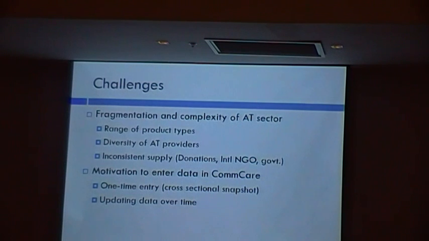Another challenge is to do with the motivation to enter data in ComCare. For example, one-time entry, like a cross-sectional snapshot, and updating data over time. Some of the challenges that we can foresee is how do we motivate our partners? How do we motivate those who we're working with to consistently enter data into the system?